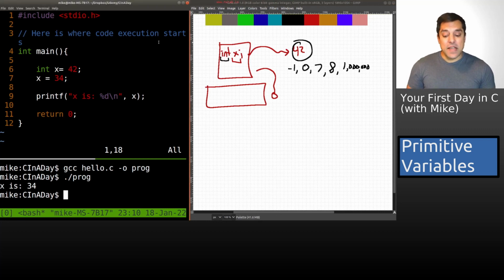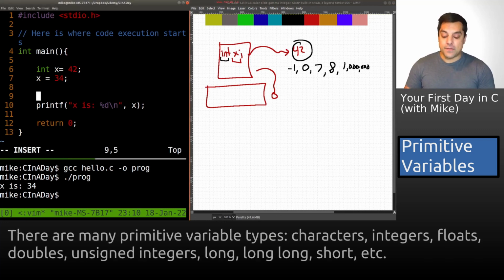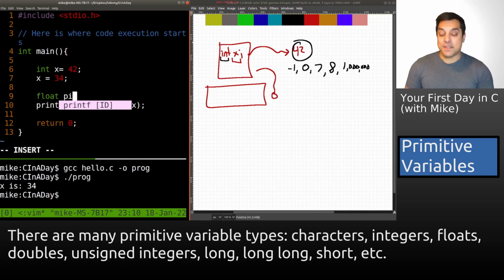Now there's lots of other types of variables that we can work with, things like floating point values. So let's go ahead and create another one, float. I'm going to call this one pi, as it might be something familiar, and we can assign it some value here. And usually we put a suffix for some of these types here, like a float of f after it.